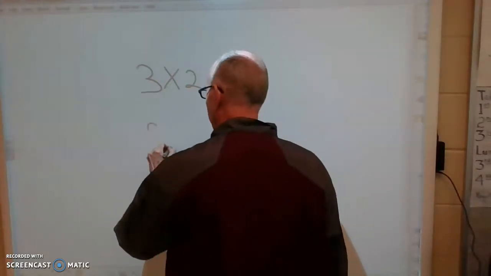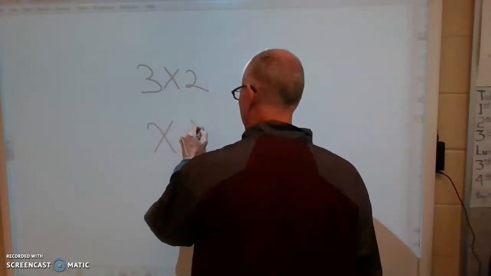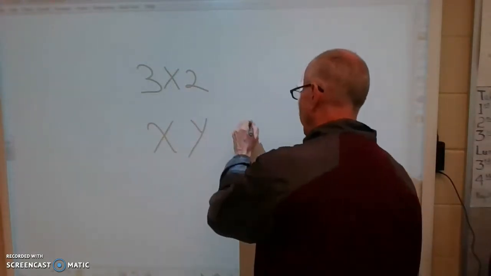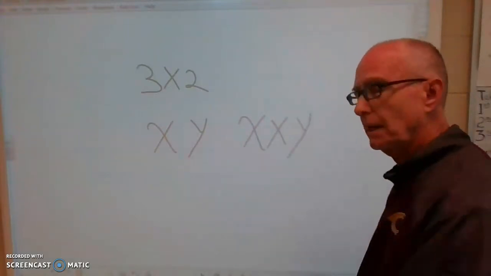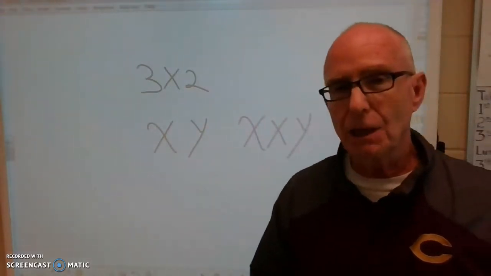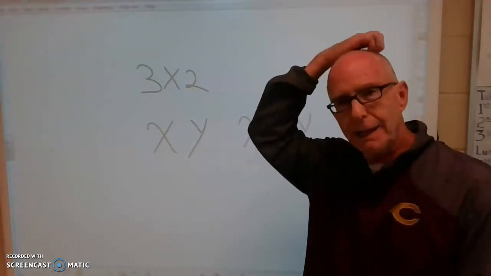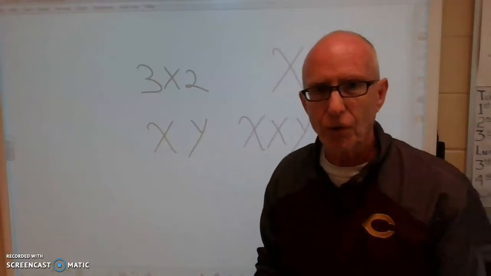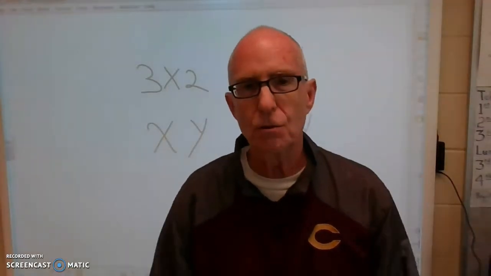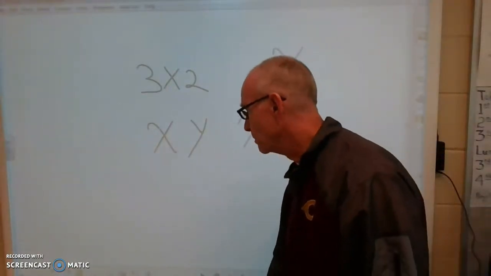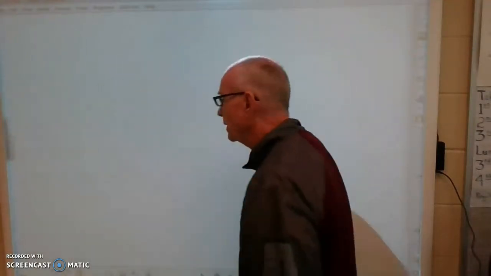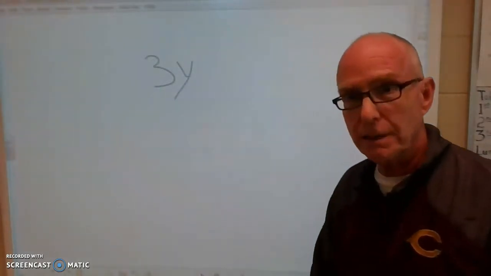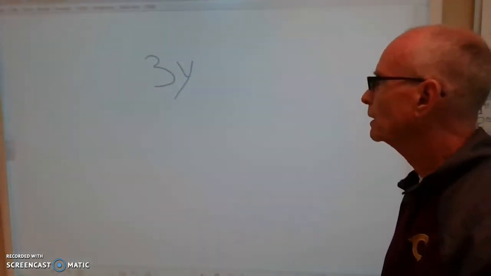If you've got x times y, if you wrote it x × y, that looks like x times y. So it gets really confusing. So we've just eliminated the x altogether. We will not use a times sign for multiplication because it gets too confusing. So we can use some other things. We can use nothing if, as I said, it's 3y. That's 3 times y, and that's pretty self-explanatory.